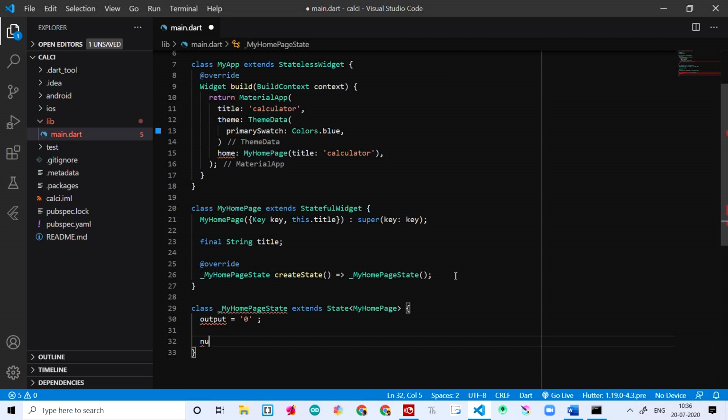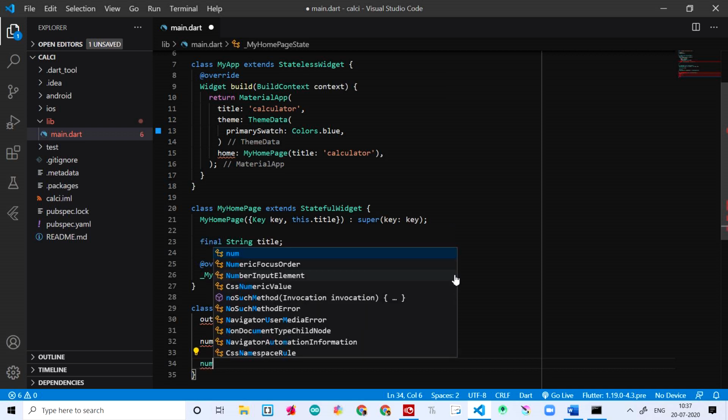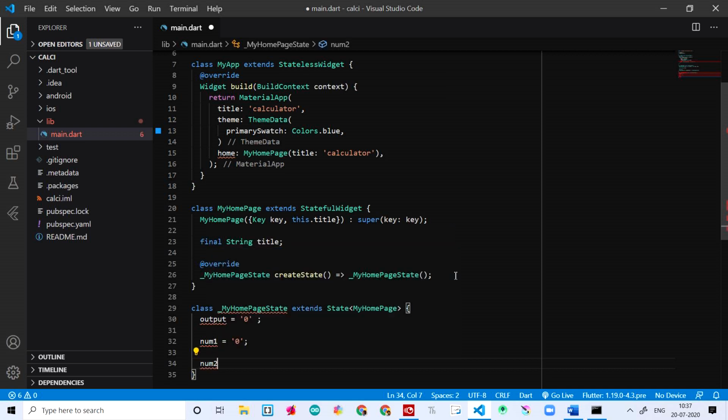Still 3 more variables, so I'm saying num1, which is another variable, equal to 0, and then ending it up. And then I'm creating another variable, num2, and setting it to 0 as well.